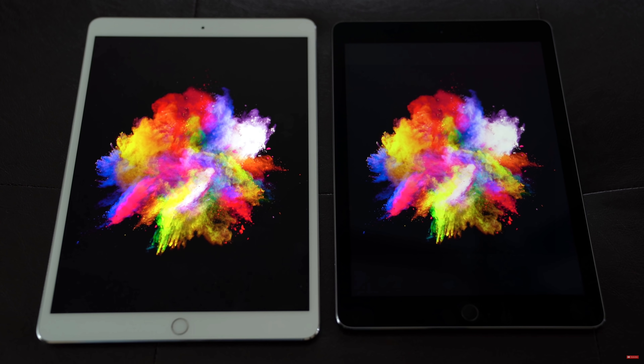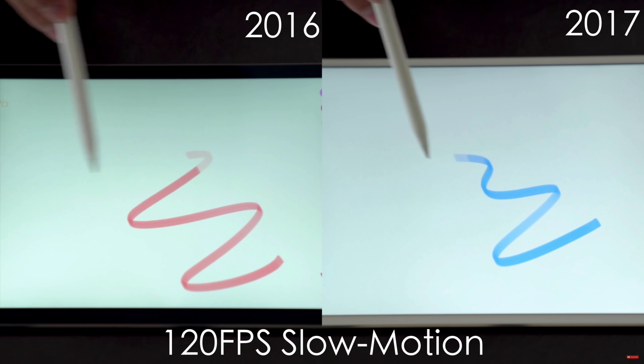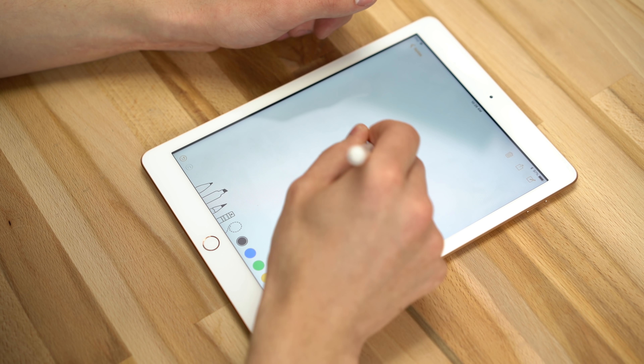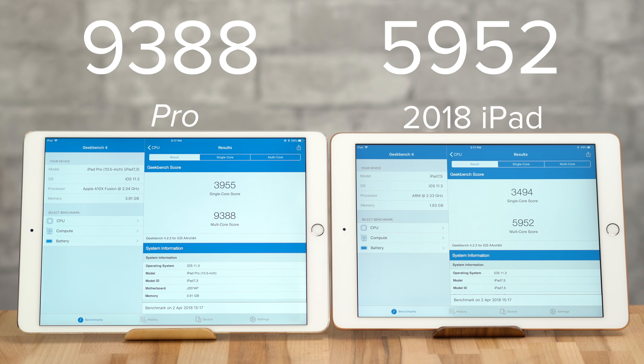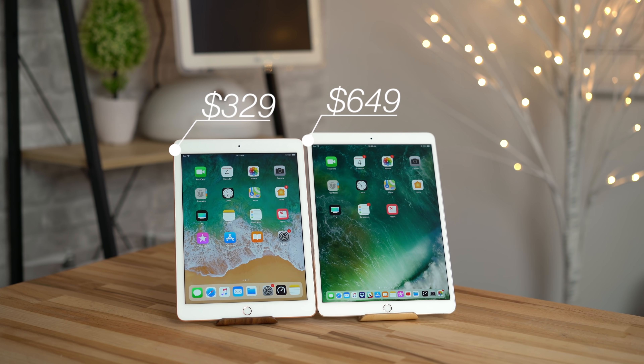If you've got an older iPad Pro, I would definitely recommend upgrading. The biggest things those models lack is a very bright and color-accurate display, Apple Pencil lag improvements, and 120Hz ProMotion technology, which really makes the new iPad Pro shine. Now if you've got any other kind of iPad, you should think about if you really need the performance and Apple Pencil support. The 2017 budget iPad for $329 supports the Apple Pencil and has a decent A10 processor, but the display is definitely lacking. Apple has just released a brand new Apple Pencil, and next year's budget iPad will probably support it, which means it'll also come with a new boxy design — so if you don't need the extra power and amazing display, you could just wait until March.